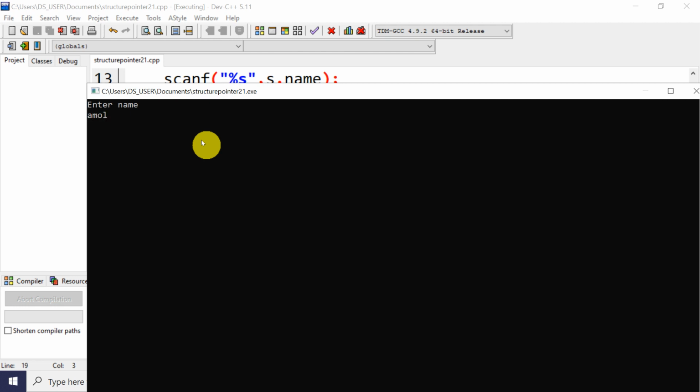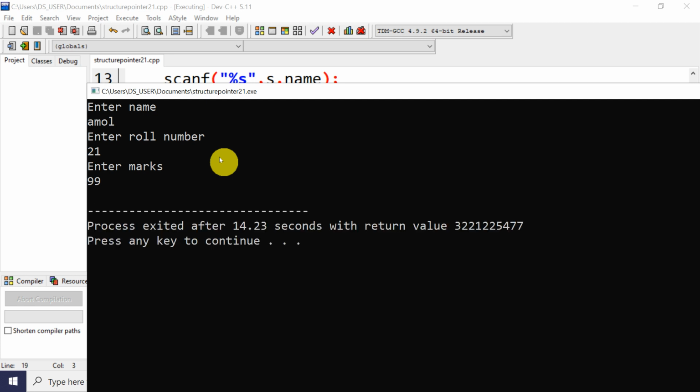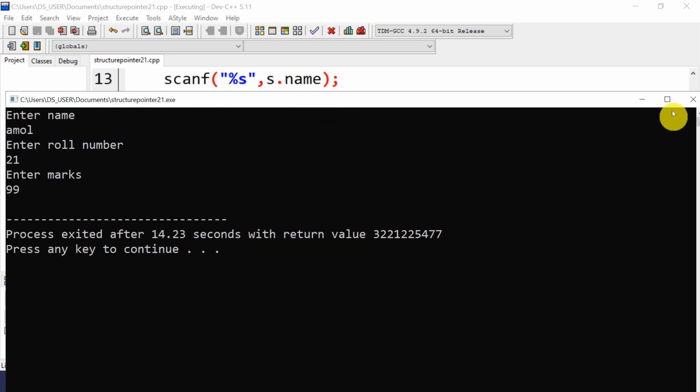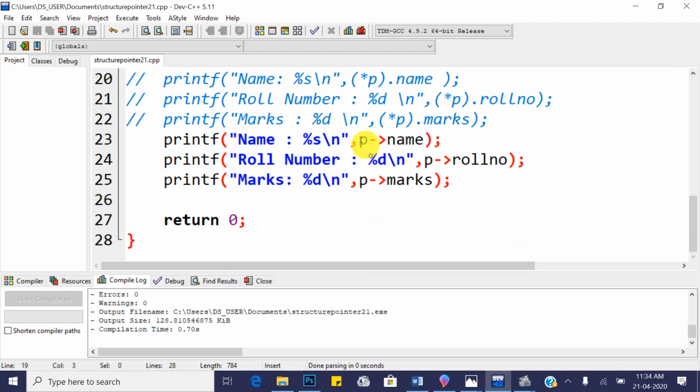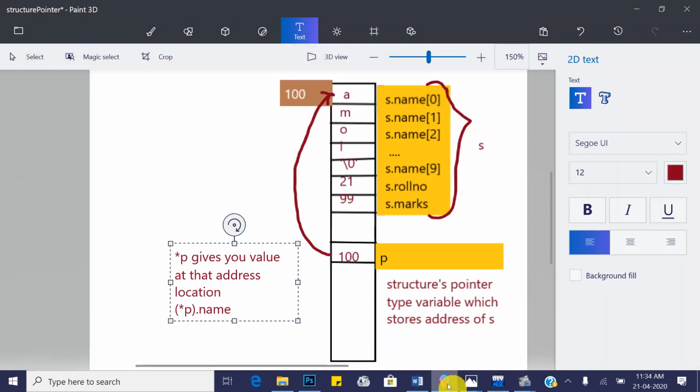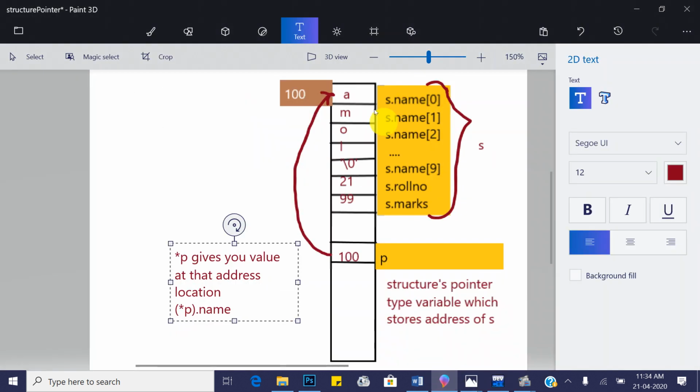Suppose Amol, roll number 21, marks 99. I'm pressing enter, but it does not give any output. Why? It does not give any message because for p arrow name, we have to create s, assign the value to the structure variable, and create the pointer type of variable.